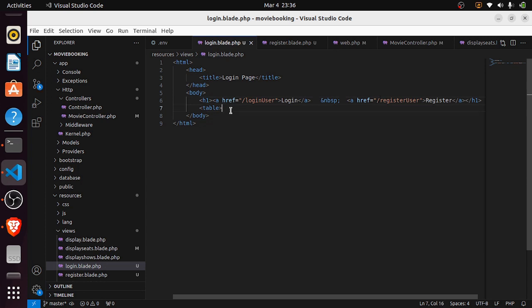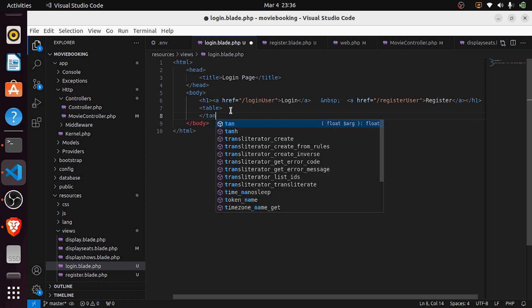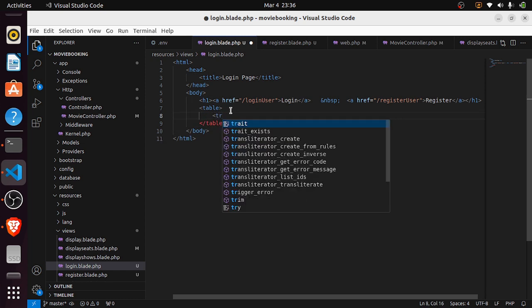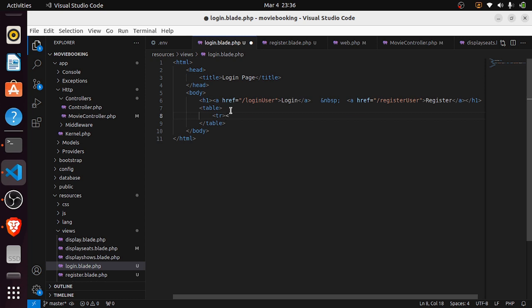So now I have created a table tag. Just let me complete this table tag. So what we are going to do is in the tr tags itself we are going to have the username and its corresponding text field.